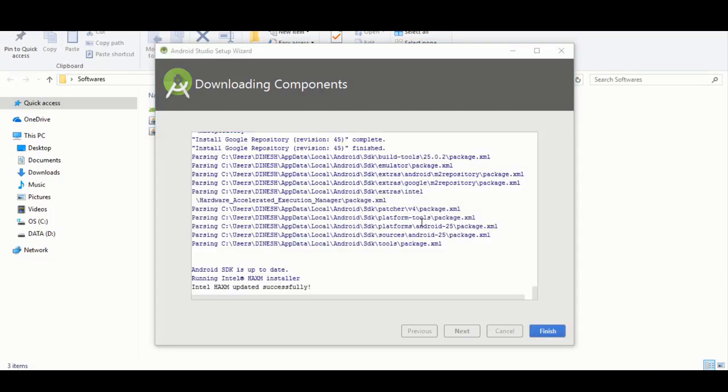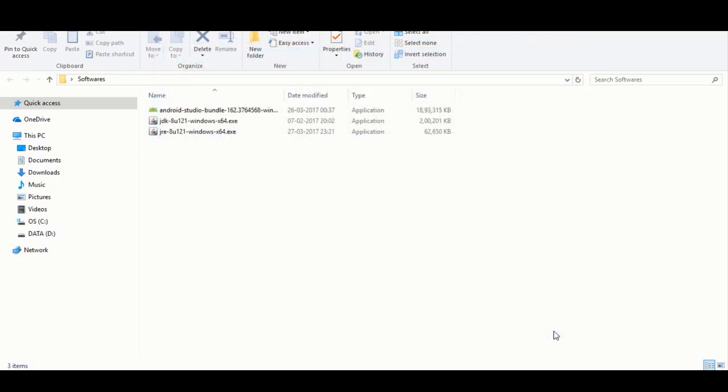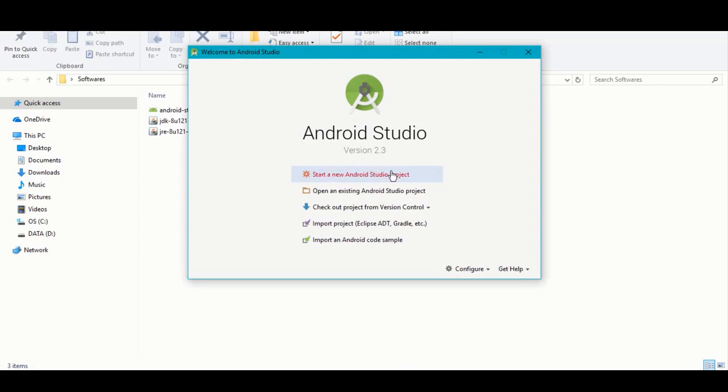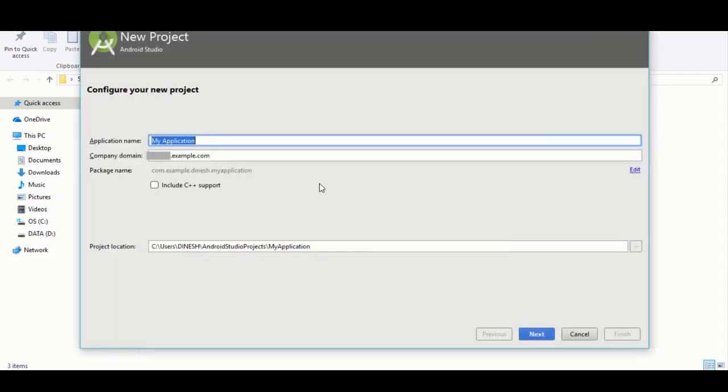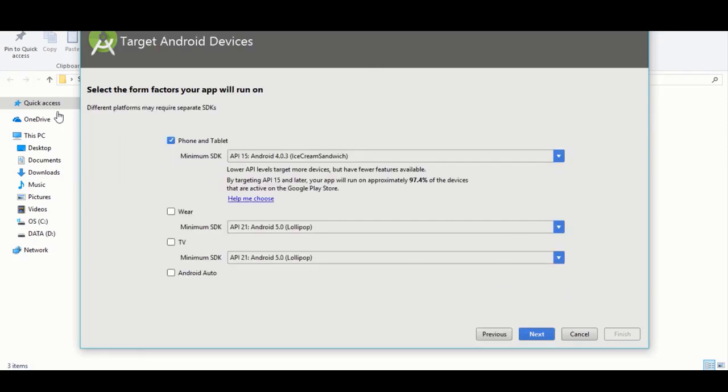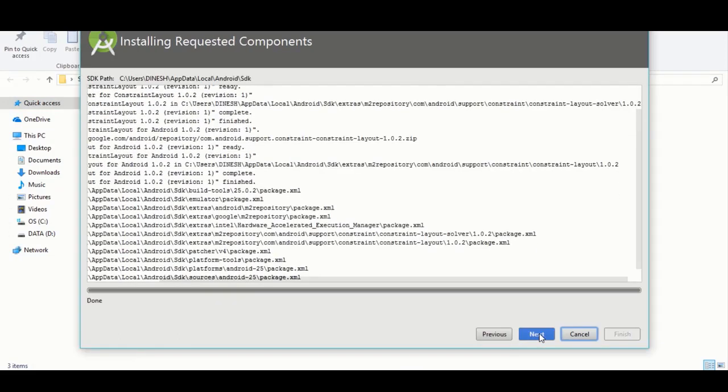Now after the installing, this is what it looks like. We'll just click on finish. Start a new Android Studio project. Here you can enter your application name, your company domain. Company domain is nothing but a basic APK name we give. It can be anything, just don't care more about that. You have to mostly focus on your application name and your project location, because the project location is actually where all the files of your APK will be stored. We'll leave all this at default. We'll click on finish.